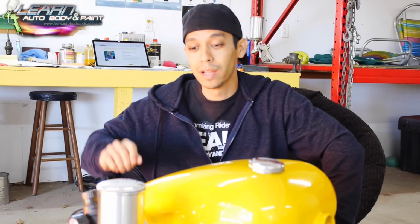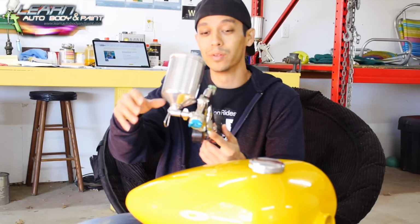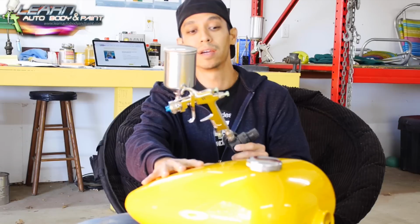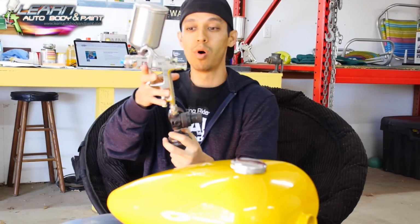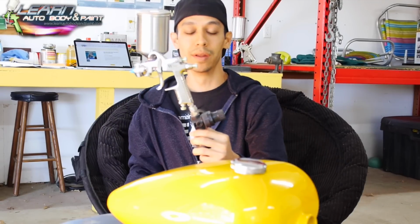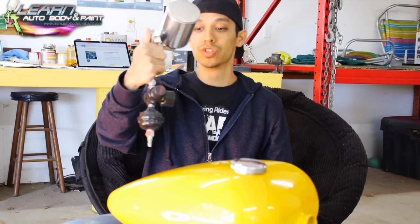learnautobodyandpaint.com, and today I want to do the review on the Warwick 903G. All right, and I think you're really gonna like this gun. I have been spraying with this thing for a while now, painted multiple projects, including this gas tank, base coat, clear coat, and let me go over some of the specs with you. It's not a small gun, but it is a mini gun, and I think you're really gonna like it. So let's get into the details on this thing in just a bit.